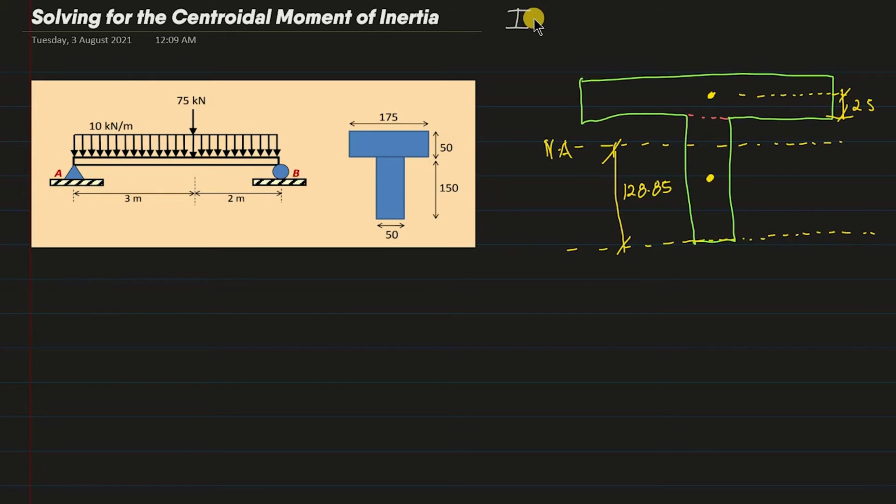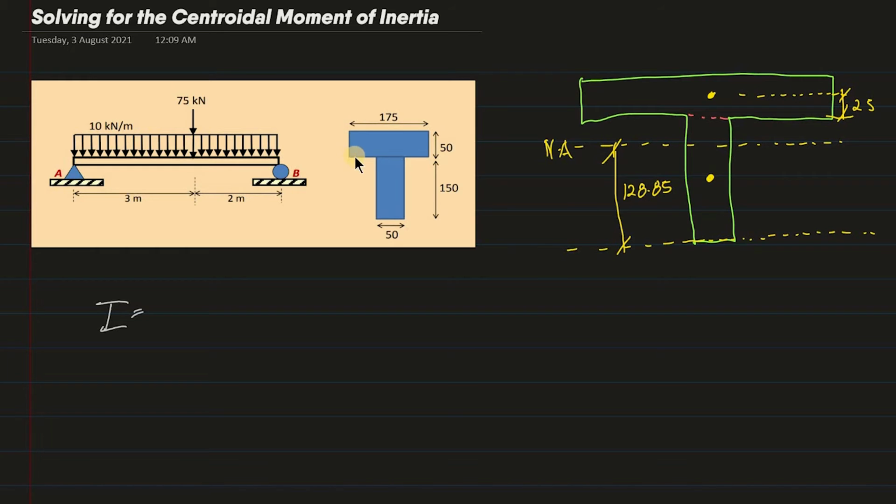Okay? So, paano natin ito isosolve? Diba kapag symmetrical, yung ginagawa lang natin is kinukuha lang natin kung ano yung shape. Diba kapag rectangle lang yan, para makuha yung centroidal moment of inertia, that's just base times height cube over 12, diba? Pero dito, hindi na yun applicable kasi nga, hindi na siya symmetrical. Therefore, ang gagawin natin, we will use the parallel axis theorem.